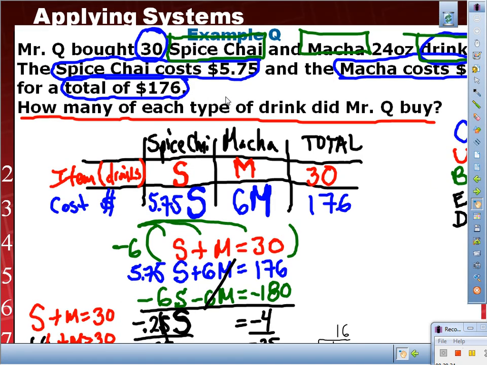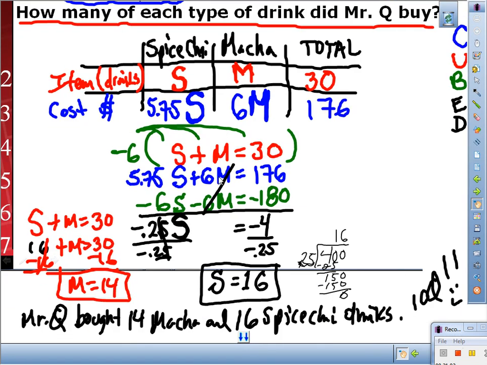We were given a problem. We cubed it, yes? Created a table. How many lines down for the systems now? 3 lines down. How many across? 2. The first row is for the item. The second row for the cost. We label the first column the first item that they mentioned. We label the second column the second item that they mentioned. And the last column is for our what? Total.